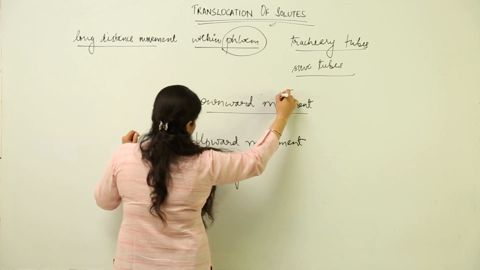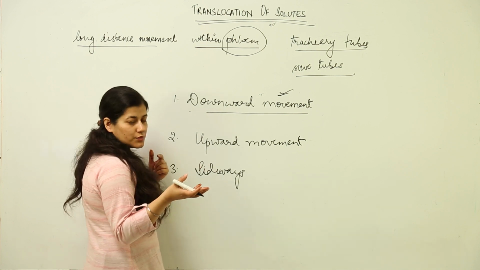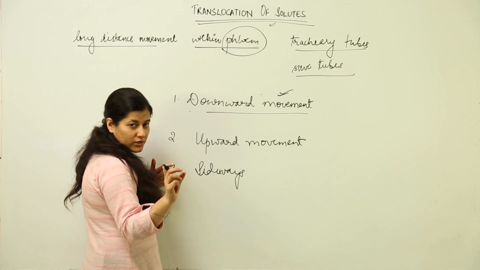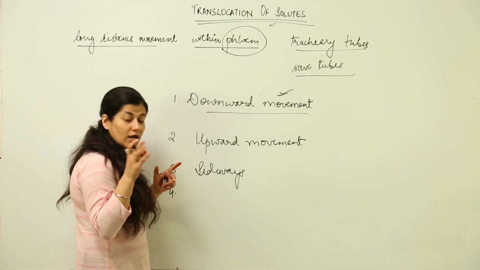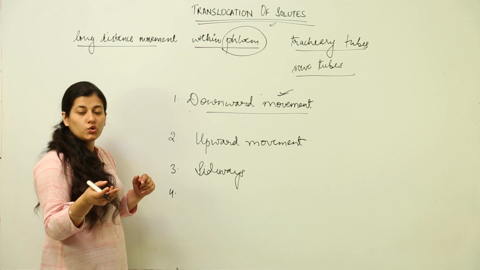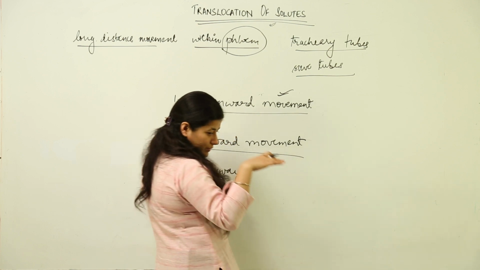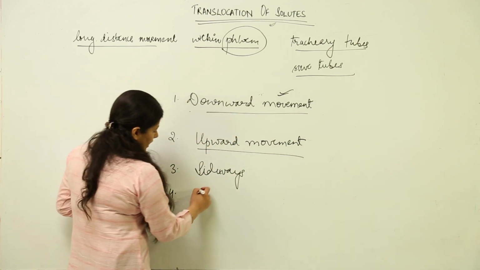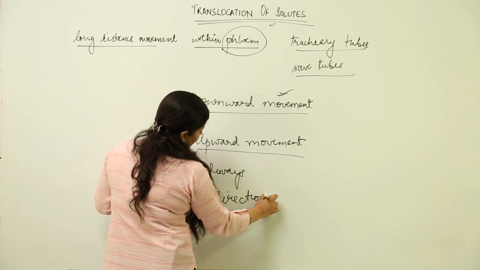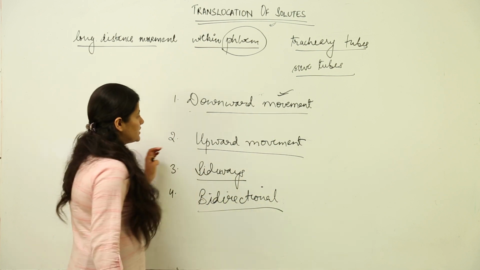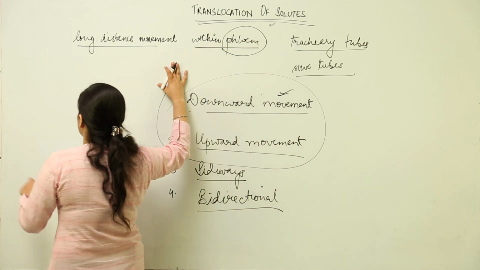We are going to deal with this mostly, where the leaves would act as the source. Phloem would be the main translocation channel, and the other part of the plant, that could be root, that could be stem, would act as the sink. And in the case when the storage organ lies below, then there would be upward movement, and at times we do find bidirectional movement as well. It has been observed by certain scientists. So we are going to deal with downward movement and upward movement in the case of translocation of solutes.